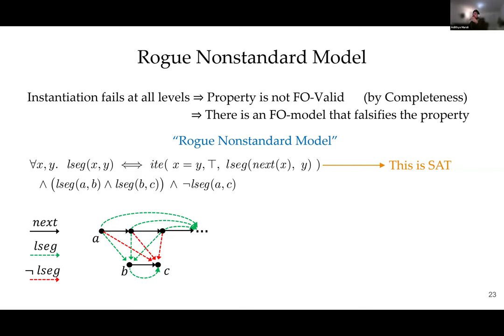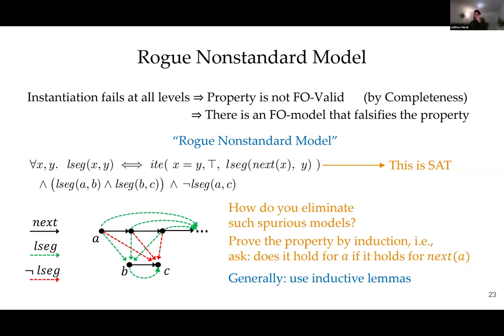And this has happened because you've gone from least fixed points to fixed points, which includes more possibilities, right? Which includes more models. Now, how do you eliminate such spurious models? Because clearly, if you have these spurious models and you want to say whether the property is true, your property will not be true. So you want to eliminate it from consideration and say, okay, I only want to check my property over legitimate models, right?